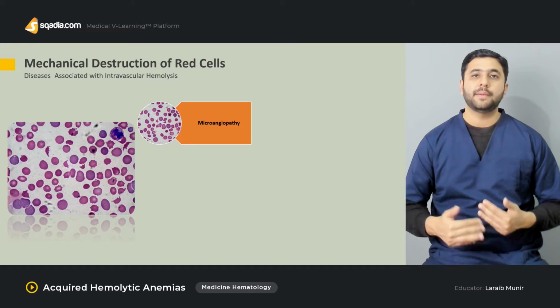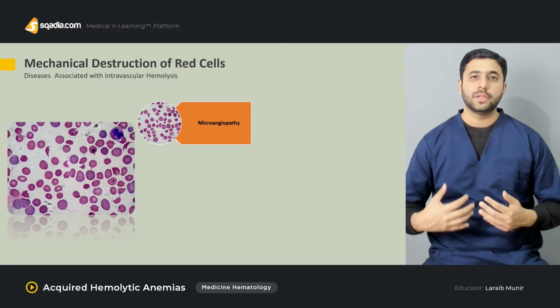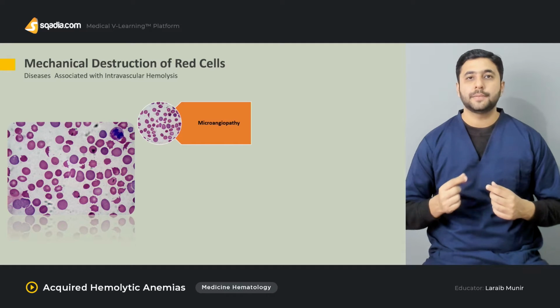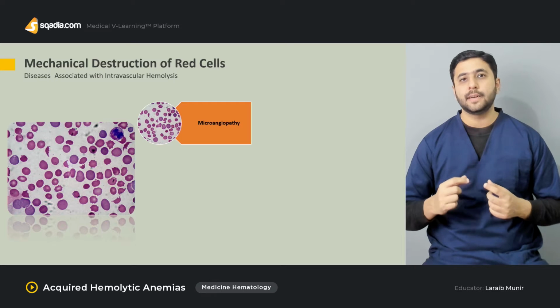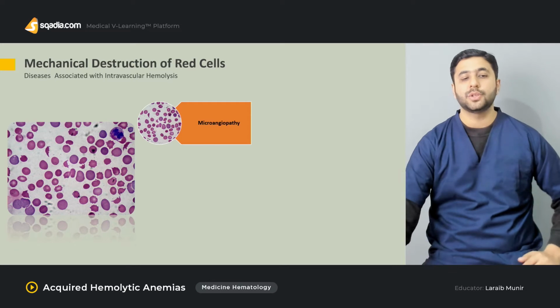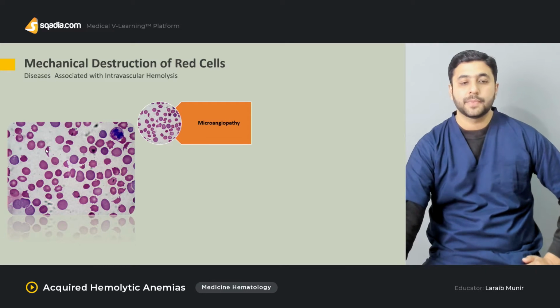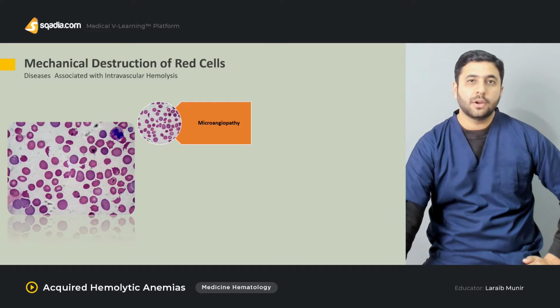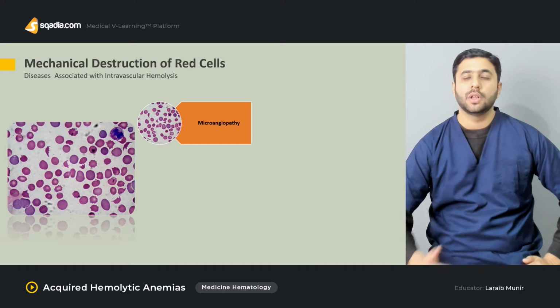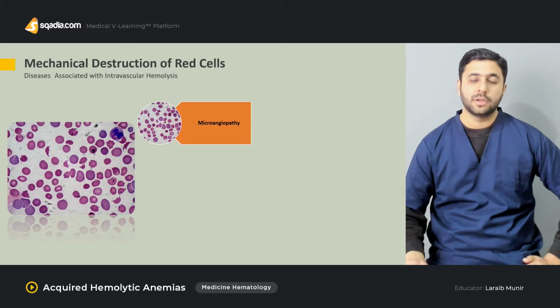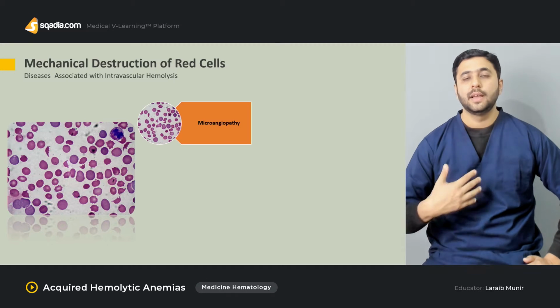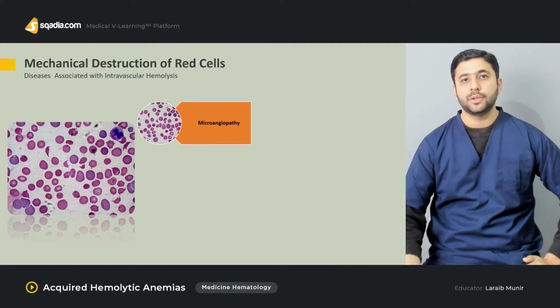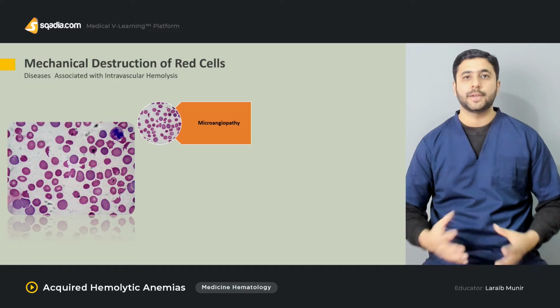So over a period of time, when the RBCs continue to move through these smaller blood vessels, a small part of their membrane gets chipped off repeatedly, and that eventually leads to the formation of these types of cells called schistocytes, or fragmented cells. Now, these schistocytes or fragmented cells can undergo intravascular hemolysis, leading to the anemia and also leading to all the manifestations of intravascular hemolysis, as we talked about in the previous lectures, like the hemoglobinemia, the hemoglobinuria, the jaundice, or the hemosiderinuria.